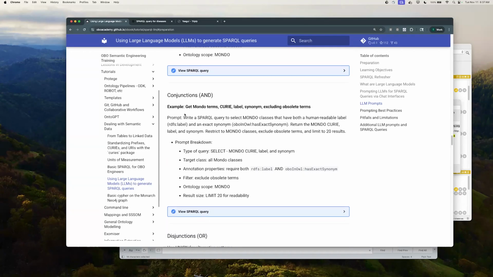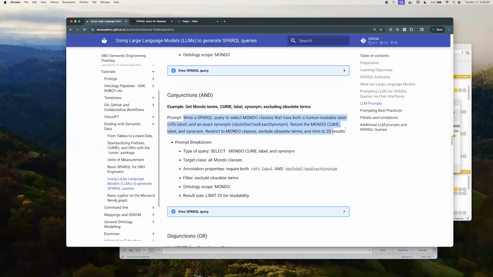So for conjunctions, again, this is where we want the results to match all of the triple patterns. And so here, this is to write a query to get the label and return the Mondo query and label and synonym.